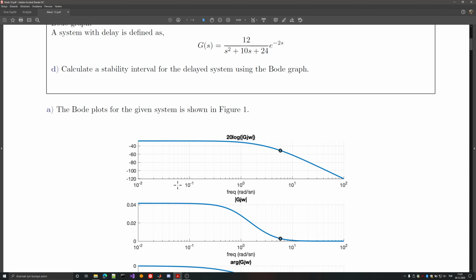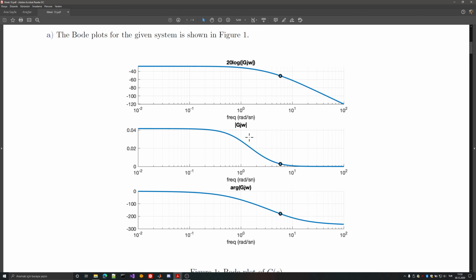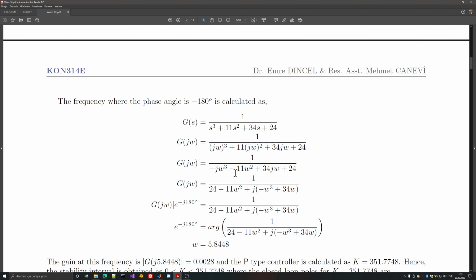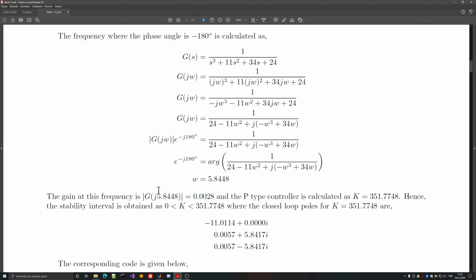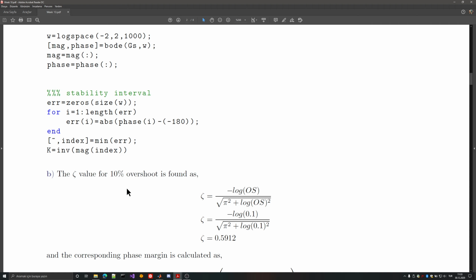So let me show you this plot can help you in looking for that point. We've generated the same here. And I have a more formal representation here. We are plugging in j omega, and the argument of this whole thing should be equal to that, and this is satisfied at 5.8. You can see that this is the value, and you get here. And as I've told you, I didn't update my notes, but you can see that this is not the conservative one, so being conservative is a little bit better. Looking at the poles, you can see that this is unstable, the unstable point, and you can use the same code here. Now, I've told you that using the zeta value for 10% overshoot, we are familiar with this, we know this, and we use zeta.